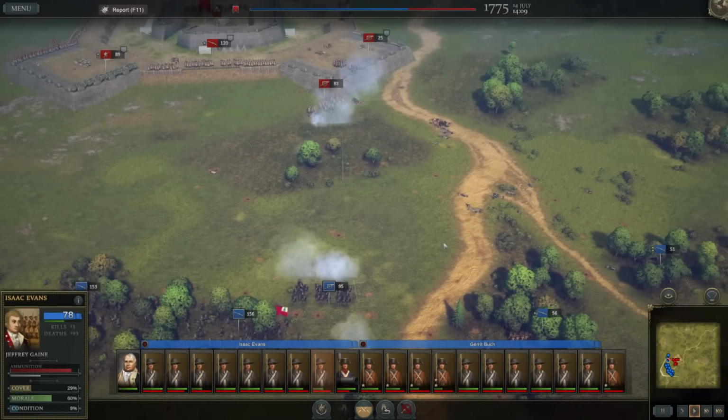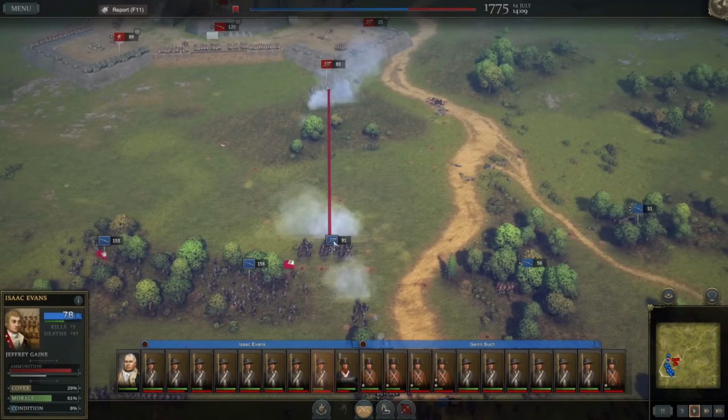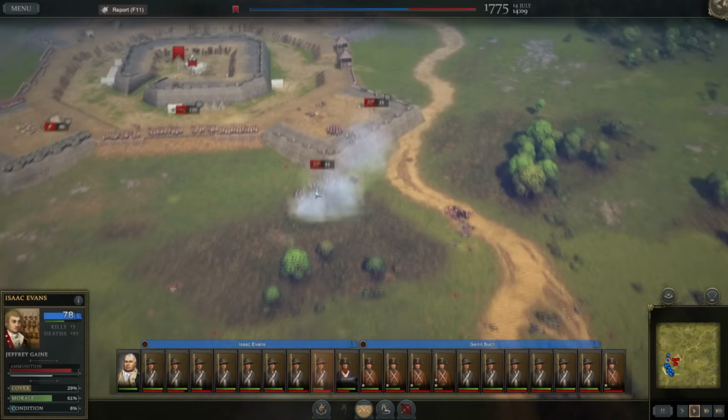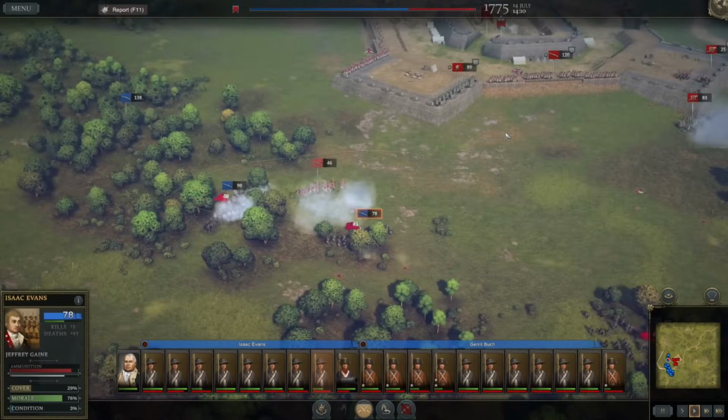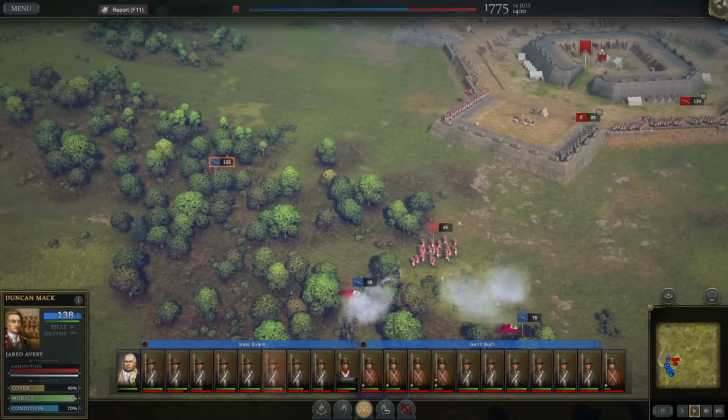All right, we've taken a couple of casualties here. We are still losing men. We've lost about 9 men. They've lost about 17 in this little artillery duel. But I don't feel comfortable assaulting the fort until I've done something about this enemy artillery.